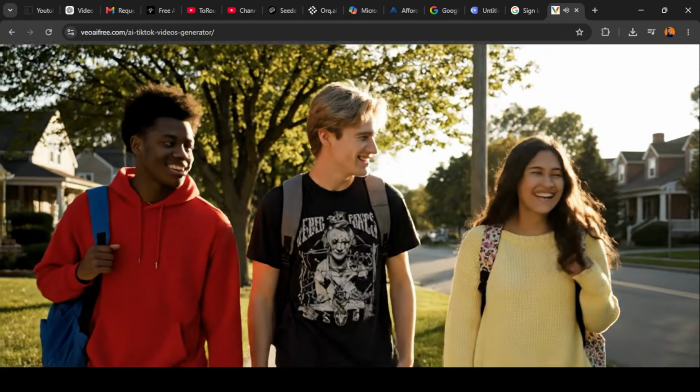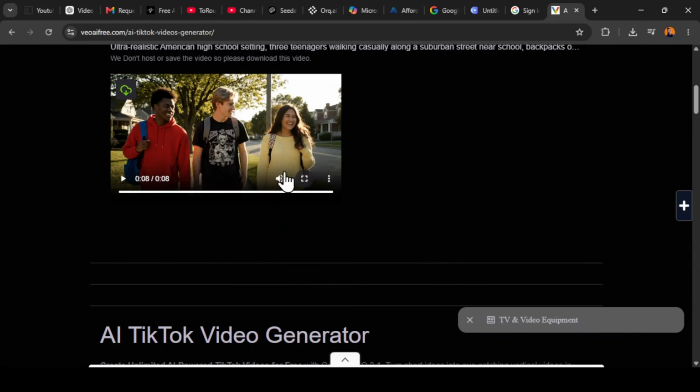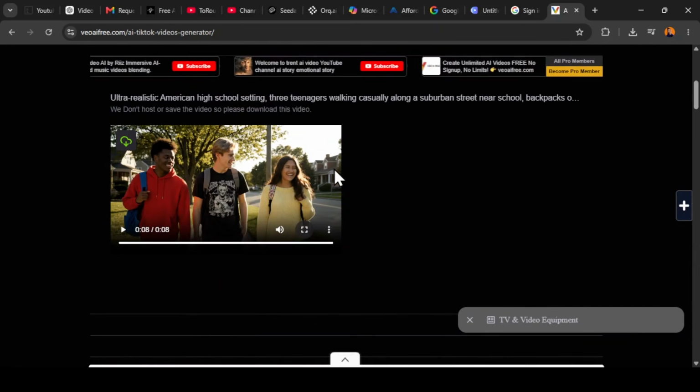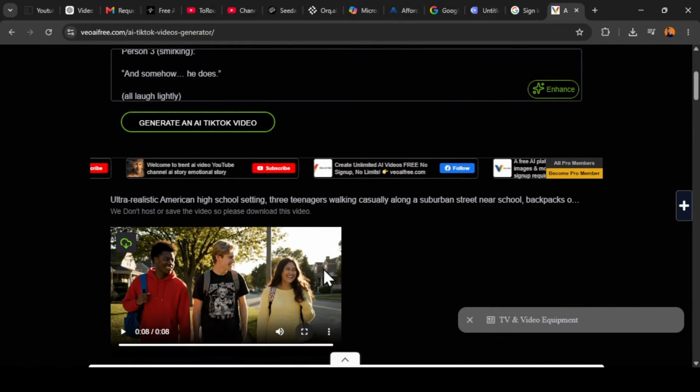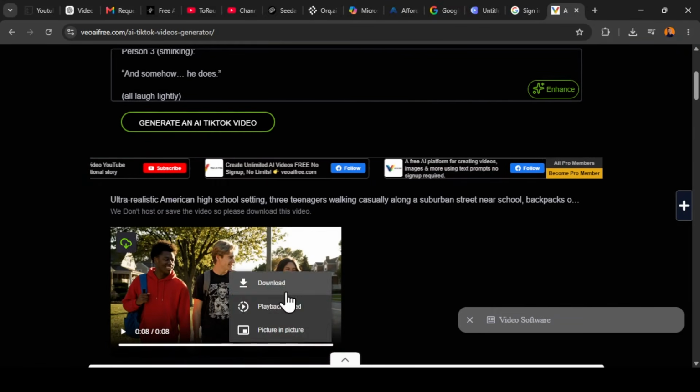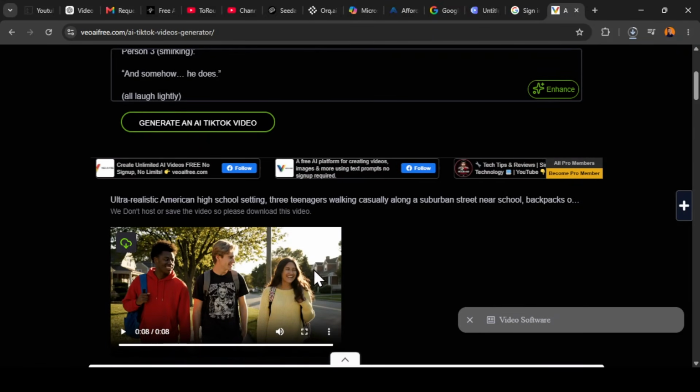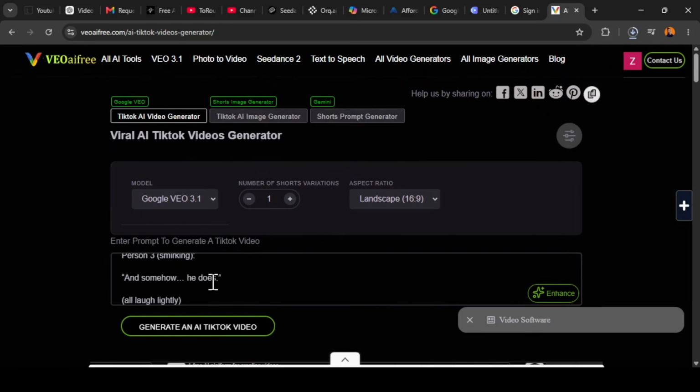I love it, guys. This is absolutely beautiful. Just imagine you have another scene. I don't have another scene character, but I would have generated scene 2. This is cool. Go ahead and hit this and download. This is absolutely beautiful, guys. This is a platform you can still use to generate for free.